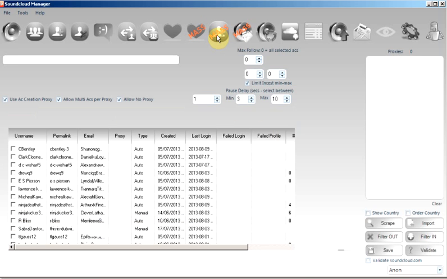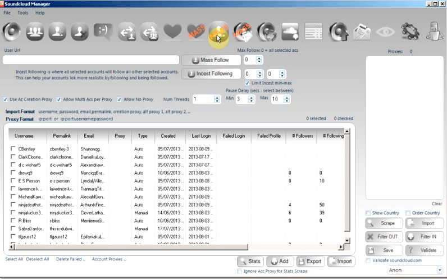In a similar manner, you can use your accounts that have been created to follow your user, increasing your followers' statistics. If you're a new SoundCloud user, this is a great way to give yourself just a little boost so you don't seem like a user with no followers who's not worth following.